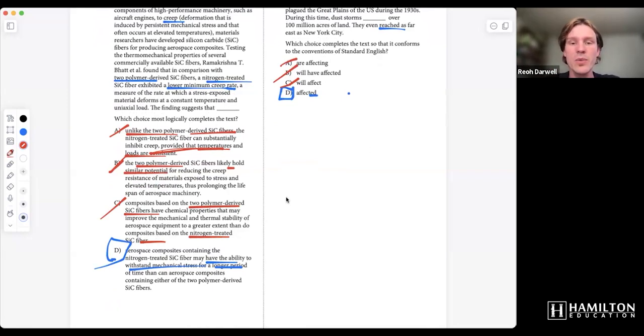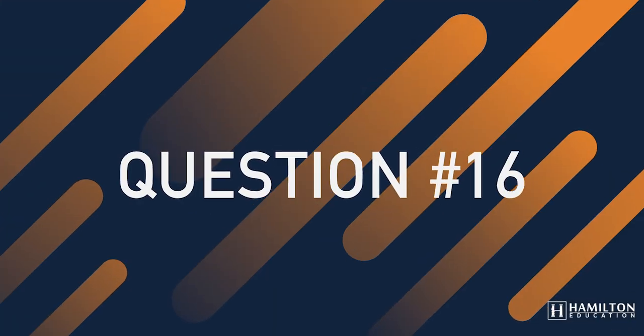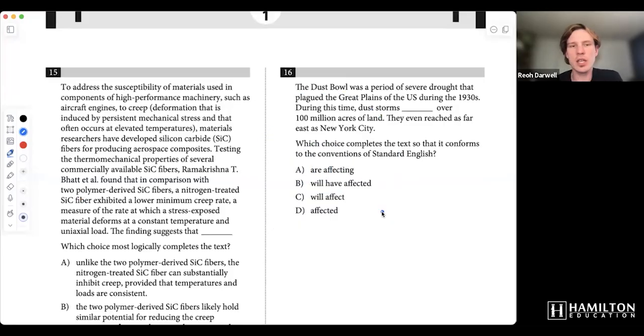With that, we move on to the writing portion of Module 1 of Test 397. All right, moving on to the grammar portion, or the writing portion, excuse me, of Module 1 of Test 397. We have this question here asking about subject-verb tense agreement, or verb tense. So we need to make sure that we are in the correct tense here.